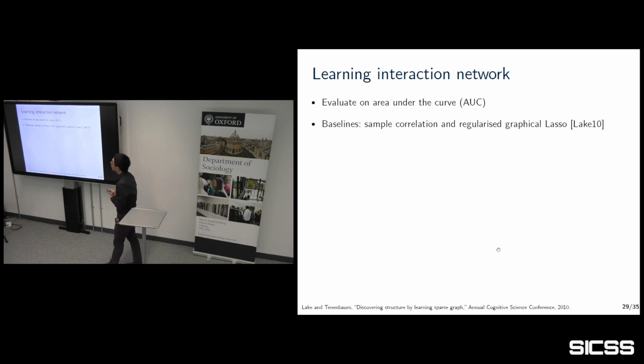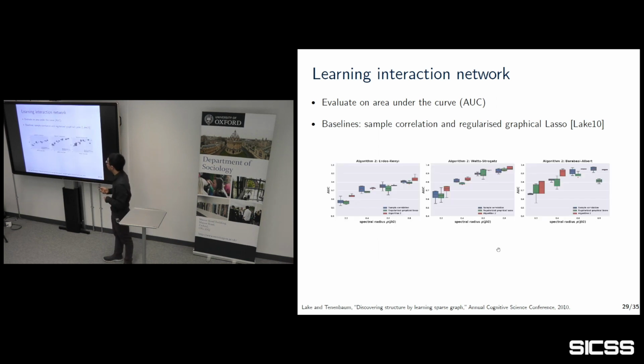And then we compare it with some other well-known methods, mostly from computer science, and evaluate the performance. This is one set of experiments that we do. Each figure is one type of random graph. The x-axis is the spectrum radius of the βG matrix, and the y-axis is the evaluation, which is the similarity between what we infer and the ground truth that we start with. You can see that when we increase the spectrum radius, the performance increases, which follows the intuition that I just explained.